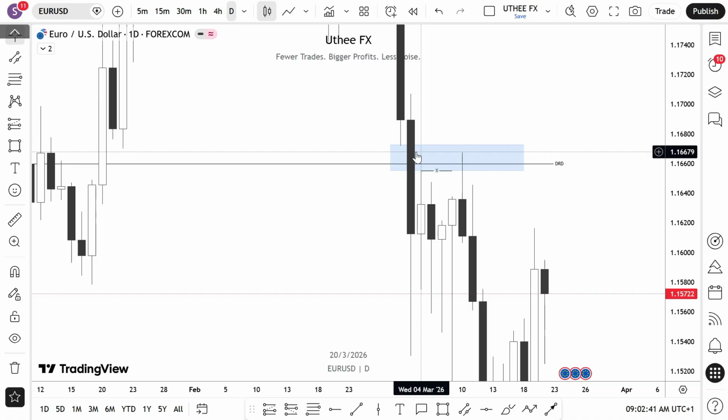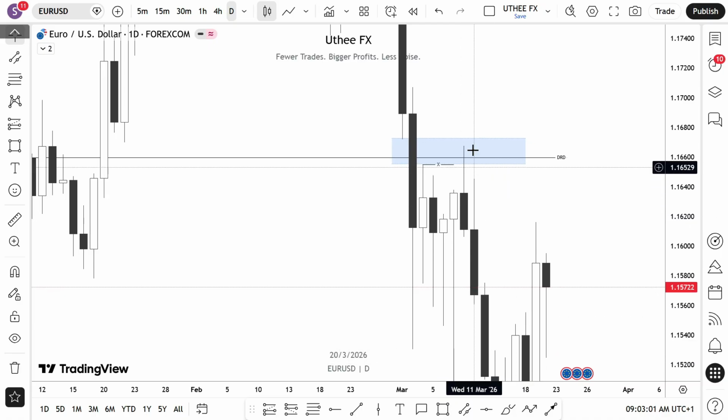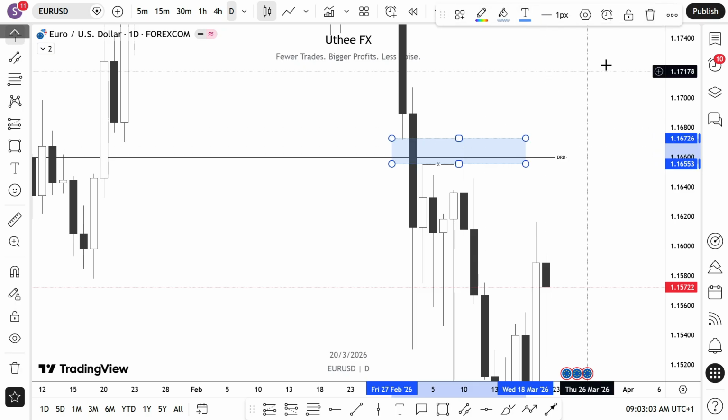It's not a must. As we look at other examples, you will see it. Price attacks liquidity at a specific pricing level and rebalances an old imbalance. It comes back, it drops, it closes bearish. This is an indication that price is going to push lower. Do you get?